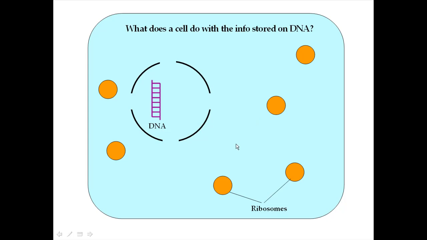We mentioned back then that in order for the information to get from here to out here, the DNA in a eukaryotic cell always stays safe inside the nucleus. So in order to get the genetic information from here to here, a cheap copy of the genetic material is made, and that cheap copy is in the form of a messenger RNA. It's that RNA that then leaves the nucleus to travel to the ribosome, and that's where the information on that genetic material is read in order to make a string of amino acids, or a protein.